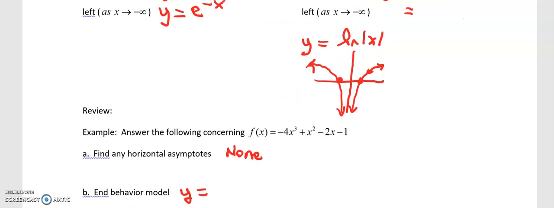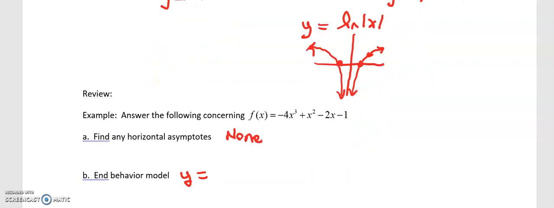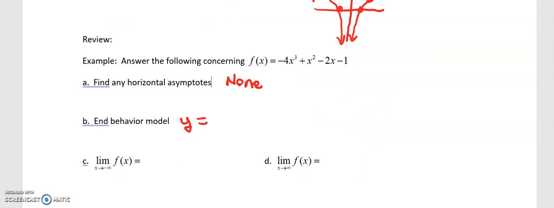I'm going to backtrack here again. Whenever you're writing a function, and we talked about how notation is very important in class, make sure you have y equals with it. Same thing on both of these. Notice how I have y equals. Down here, when you write the end behavior model, it's still a function. I just wrote y equals. I suppose I could write f of x equals here if I wanted to, but y equals here is fine, because we're definitely not saying these are the same functions.